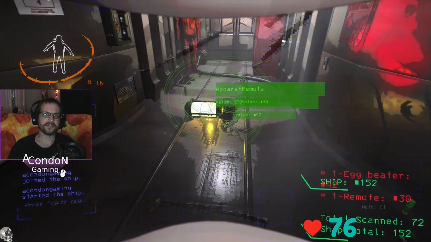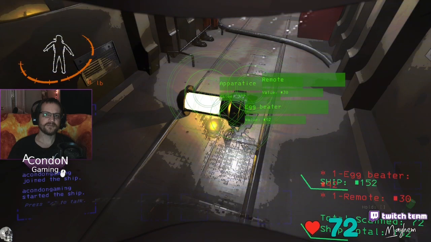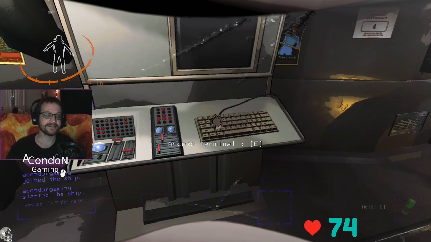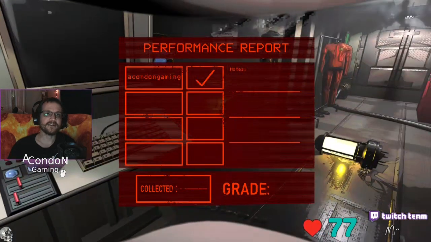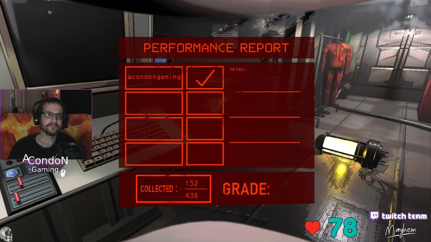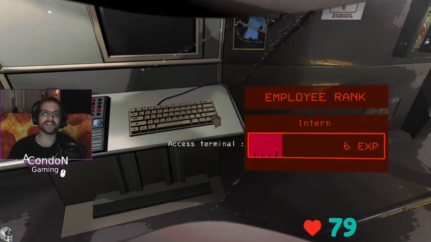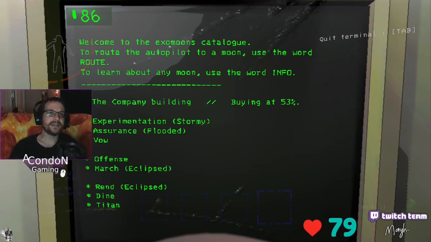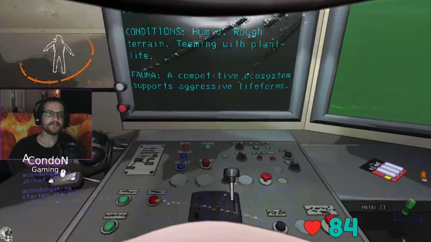Oh, the apparatus was worth a lot, wasn't it? It's not going to show the real value. 42, 72, and it shows the real value of the apparatus. Let's try to get to at least the third quota. Look at that! Let's go! 6 XP. Alright, let's see what we got. We got Vow. I guess we're going back to Vow. And confirm. Oh, already orbiting, so I just have to land. Nice.